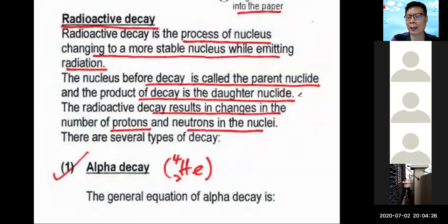Why do we call it daughter? Why don't we call it son? Do you know or not? How would you know, right? You know why we call it daughter? Because our daughter can still reproduce easily.